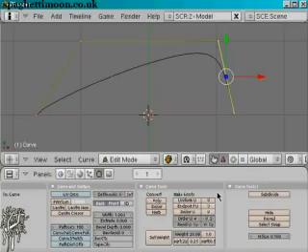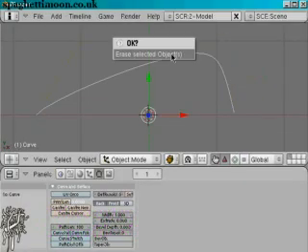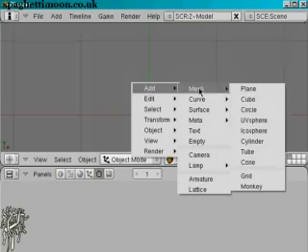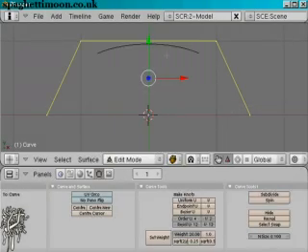Now I'm going to go on to surface curves, which are another type of NURBS curve. So I'll get rid of this curve quickly and add a surface curve, which looks exactly the same but with some rather critical differences. A surface curve is very similar to a NURBS curve, except that you can create a much more tangible result very quickly with them.